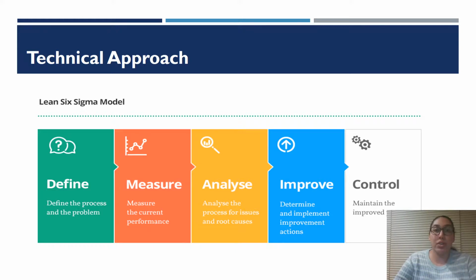Next, we pass to the measure phase, in which data was collected according to the data collection plan and the current value stream map used to identify which specific parts of the process needed to be observed. In the analyze phase, the data collected on the measure phase was used on the fishbone diagram to determine the root causes for the problems and control charts to see if the process was in control and capable. After analyzing the data, we determined what was needed to improve and implemented the improvements and passed on to the control phase to maintain these improvements in order.